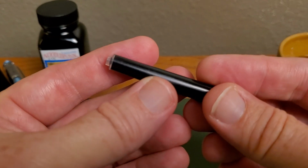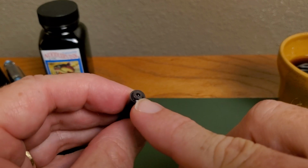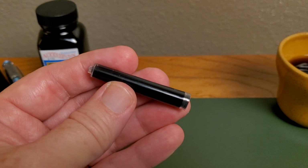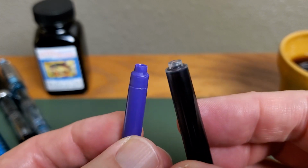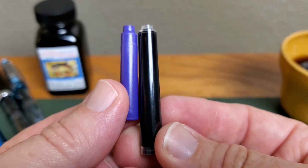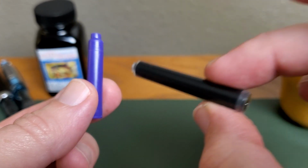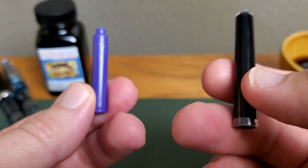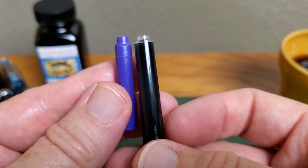And here is TWSBI's cartridge. Now you'll notice that the neck and the opening are international standard, but that this is a definitely larger cartridge. In fact, let me just go grab an international short right quick so you can see the difference. Okay, so here are the two cartridges side by side, and you notice now the huge difference in the volume. I think that this may be a hit with people who like to use cartridges but don't like the smaller volume of an international short. And international full-size long cartridges are harder to come by than short. Shorts seem to be the most plentiful, at least in my neck of the woods.